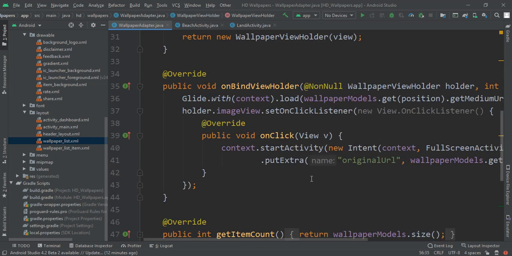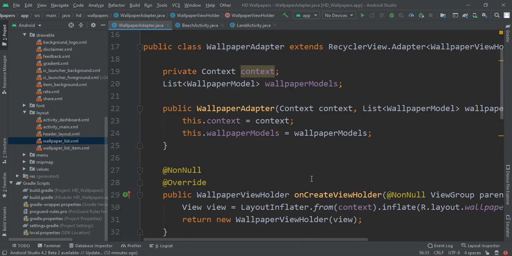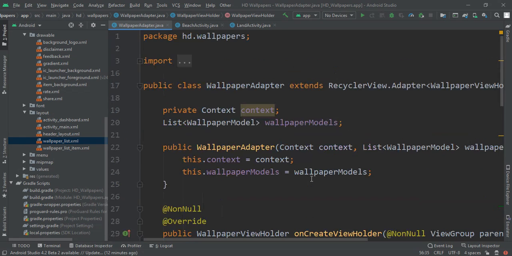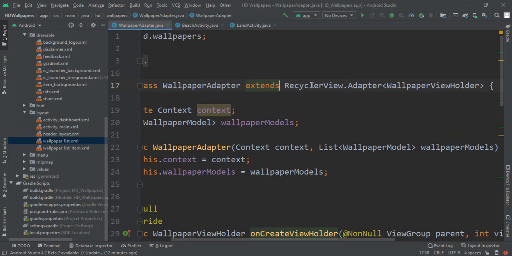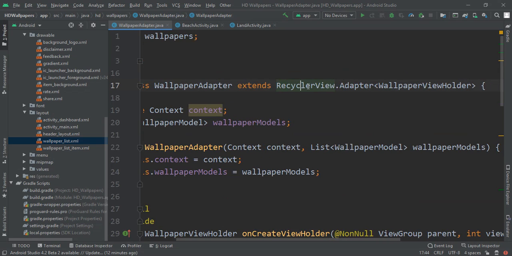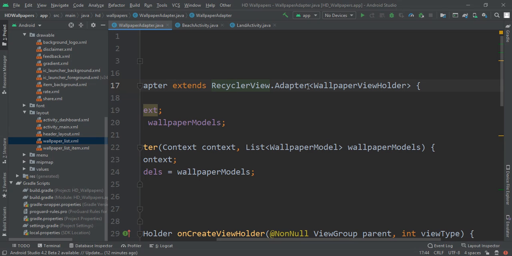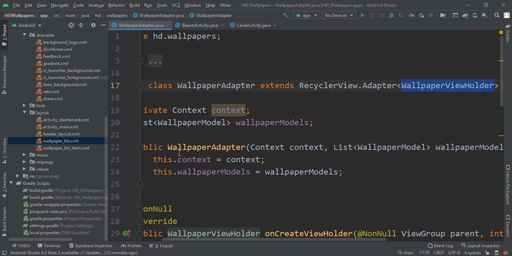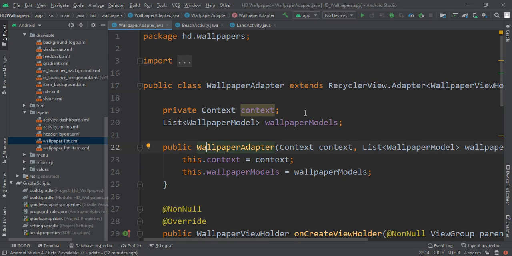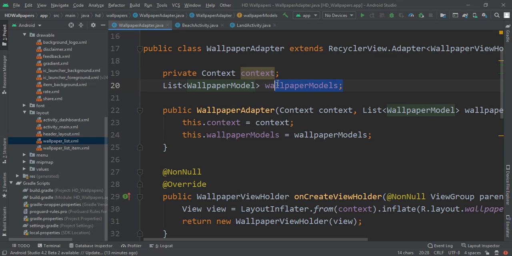Next we have to implement one public class which extends RecyclerView. Our adapter extends RecyclerView.Adapter and then passes the view holder. Then we have a context, so make a parameter for the context. Then we have a list of wallpaper models, so here is wallpaper models, and then we have to add one constructor.